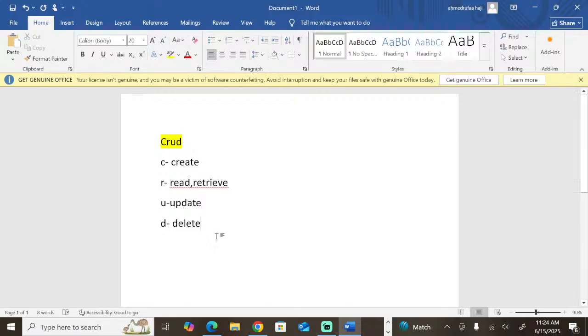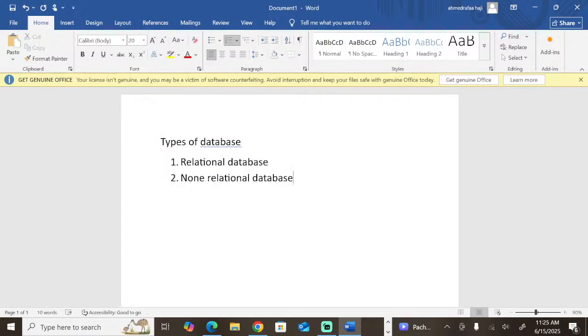So there are two main types of database. Let's talk about that. Make sure you remember this, that these are the most important operations we use in a database when we are using SQL. Non-relational database is also called NoSQL. All right. Now let's go and explain relational database. So relational database, let me just copy here, Control C, and let me just explain here.